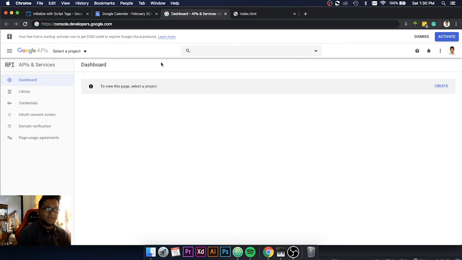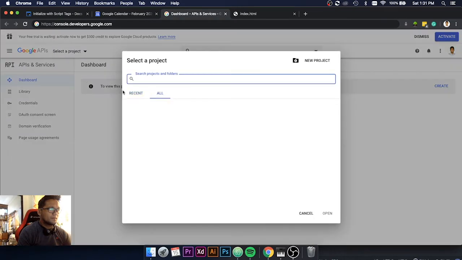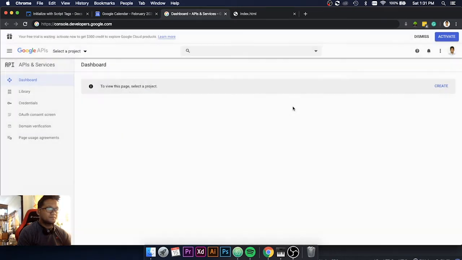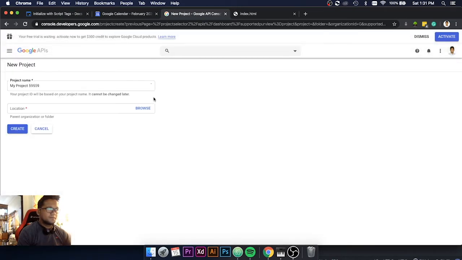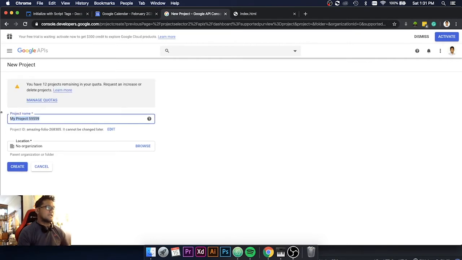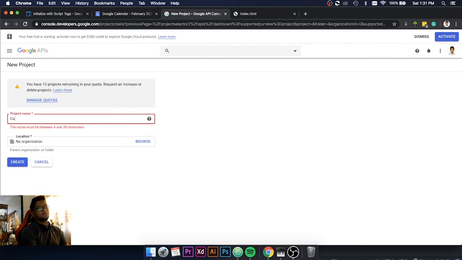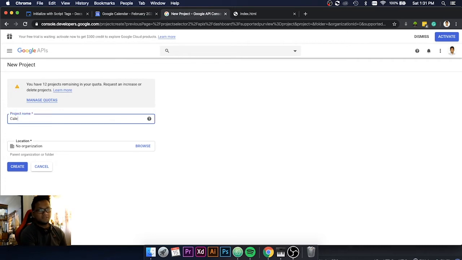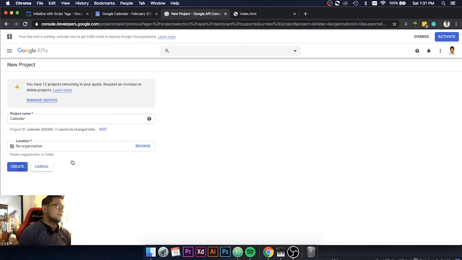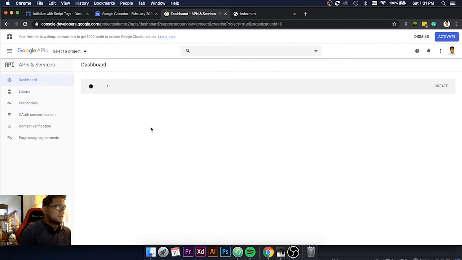I mean, the Calendar API. After you log in to Gmail, go to console.developers.google.com. You have to create your project. For example, you can just name it calendar key. I don't know, just calendar is fine. It's really up to you. Now, when you have your project up, it's going to take a while actually.